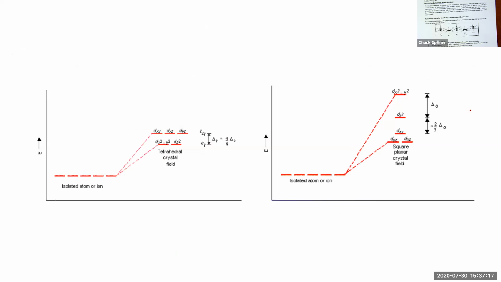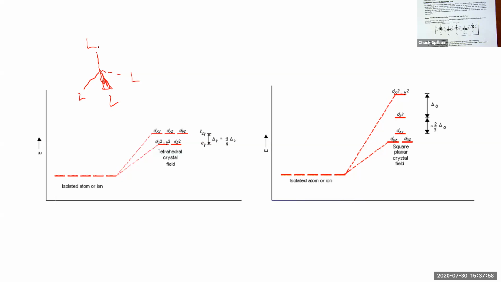Okay, so we just got through looking at the octahedral splitting. Here are a couple of other splittings. This is the tetrahedral crystal field, shown on the left side. And remember, a tetrahedron looks like this. We can put a wedge here, a dashed line here, and our ligands are out on the corners. So in the tetrahedron case, the ligands are not lying along any axis, and so the splitting isn't very great.